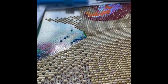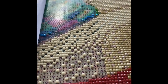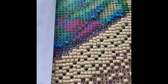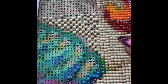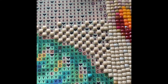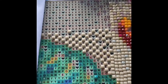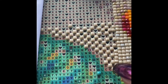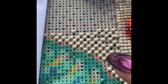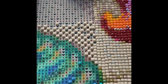Once you've framed it, you shouldn't have to worry about any of the diamonds coming off as long as you've stuck them down properly. This section here that looks like a checkerboard — it's called the checkerboard system. It's really good for squares and it's good for circles as well, if you've got lots of the same color. All these ones I've done and these ones still to do are E's, and there's a lot of them — so you don't have to put them next to each other all the time. Doing it in a checkerboard system just makes it a bit more fun.